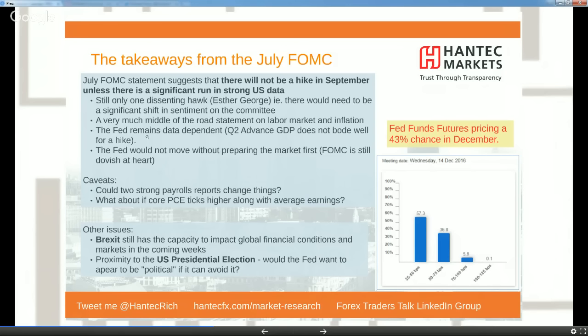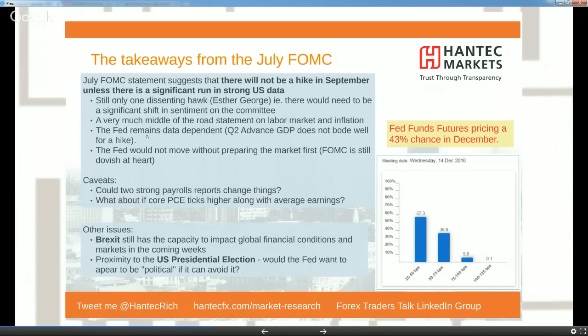We got payrolls on Friday, and payrolls certainly have the ability to change situations. Certainly, we had a strong payrolls report last time out. That changed the market expectations on the Fed, with a much stronger than expected payrolls report, which also included average hourly earnings pulling higher to 2.7%. So if you had another strong payrolls report, say for example above 200,000 on the headline, you also saw average hourly earnings picking up from 2.7. They're expected to stay at 2.7 this month.